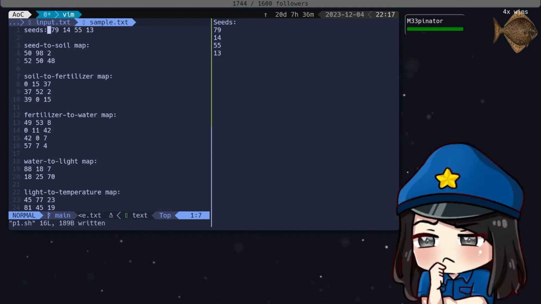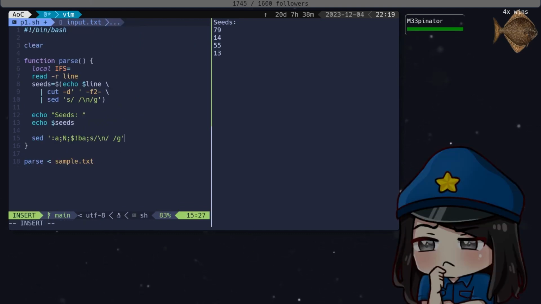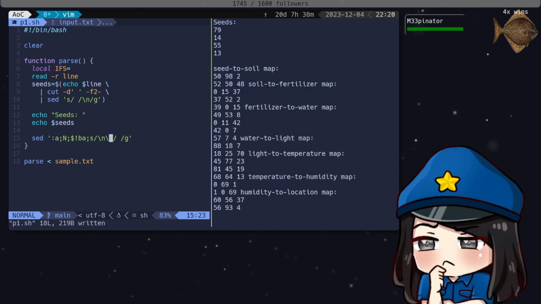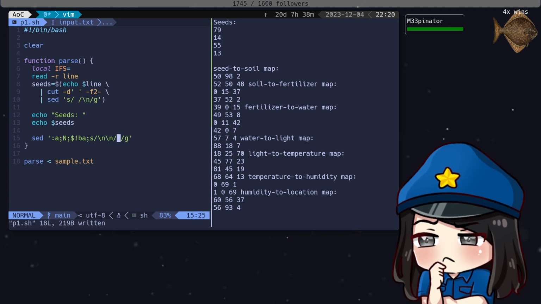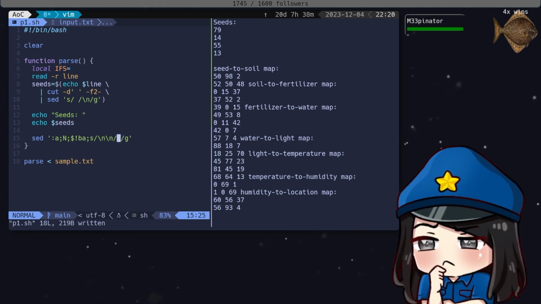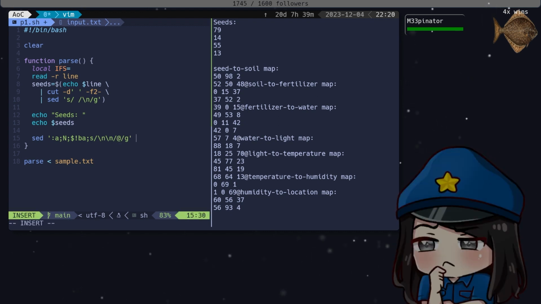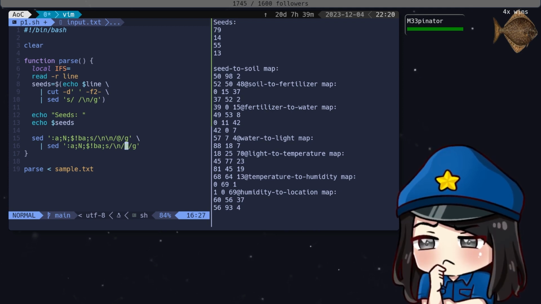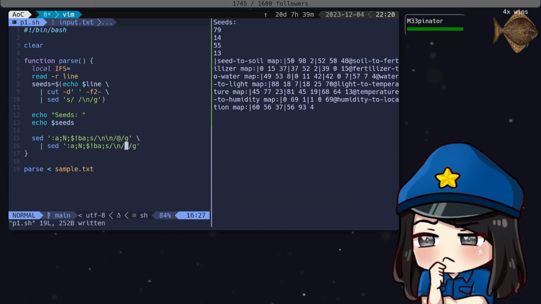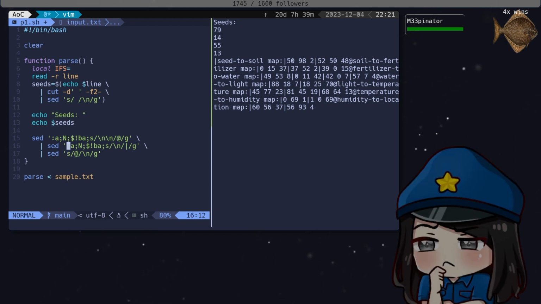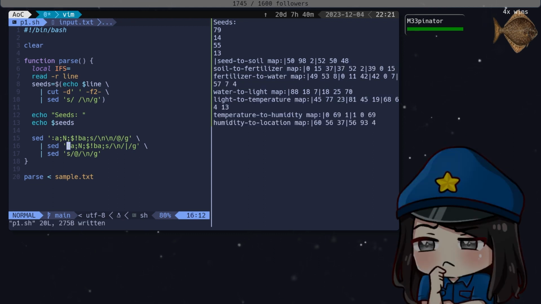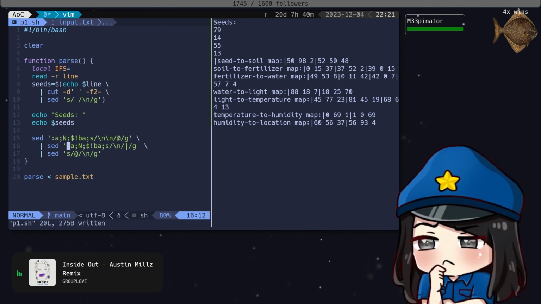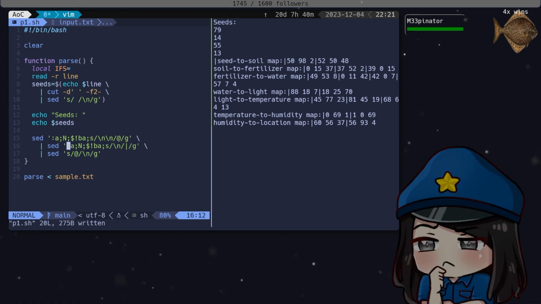What do we need to parse next? These big chunks. That gets rid of all the new lines. If we want to only get rid of double new lines, we can do this. And now what we can do is replace these with some symbol, like an @ symbol. And now we can get rid of single new lines, replace them with a bar. And then we bring back the double new line. So we say, get rid of the @ symbol, but let's just do one new line. Yeah. So now each line is one of the things, kind of.